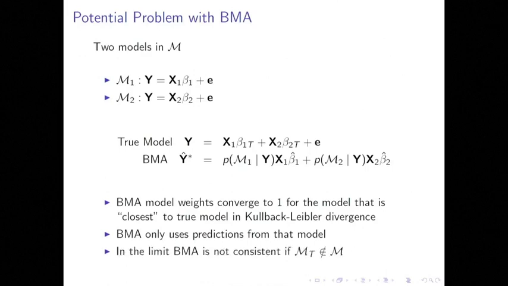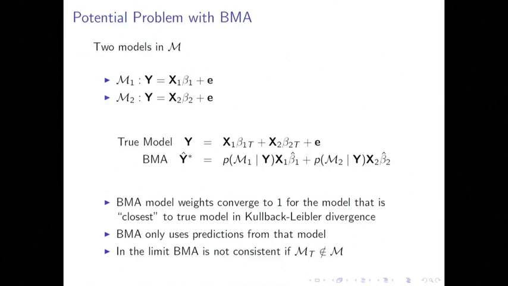In this case, if these two models that we're combining aren't rich enough, we will not get consistent estimates. Even if we have enough data, we will not be able to get consistent point estimates or distributions. So that's a little bit worrying. But again, this is the case where I believe that these are my only two models, but the truth is actually something more complex. It's a caution when we think about building these: we shouldn't limit the models that we use if we're going to take this closed form for model averaging, because we've made that very strong belief that the true model is in the list of models.